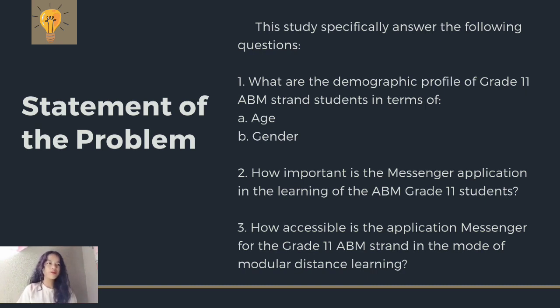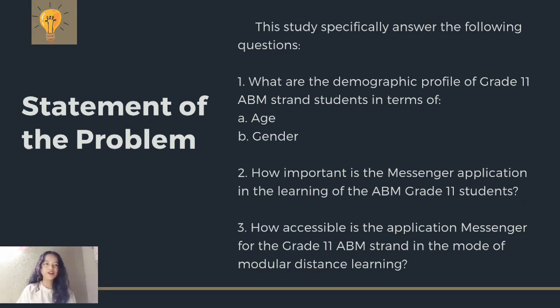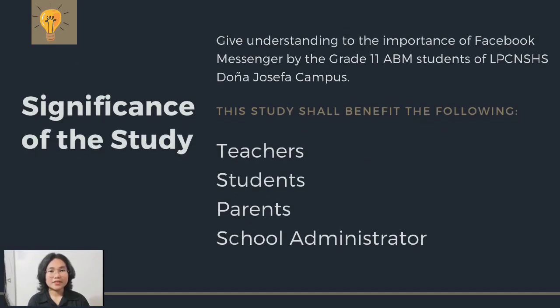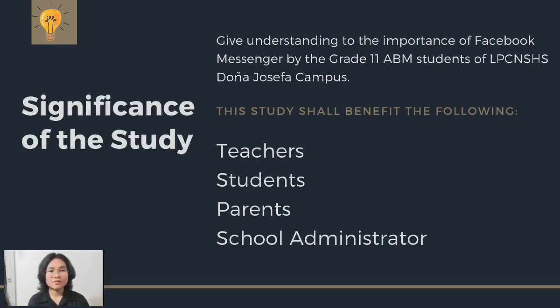Number 1. What is the demographic profile of grade 11 ABM strand students in terms of age and gender? Number 2. How important is the Messenger application in the learning of the ABM grade 11 students? And last, how accessible is the application Messenger for the grade 11 ABM strand in the mode of modular distance learning? Our study gives understanding to the importance of Facebook Messenger by the grade 11 ABM students of Las Piñas National Senior High School, Doña Josefa Campus. This research can give some ideas to the reader of the study and can help them in making decisions related to the study.